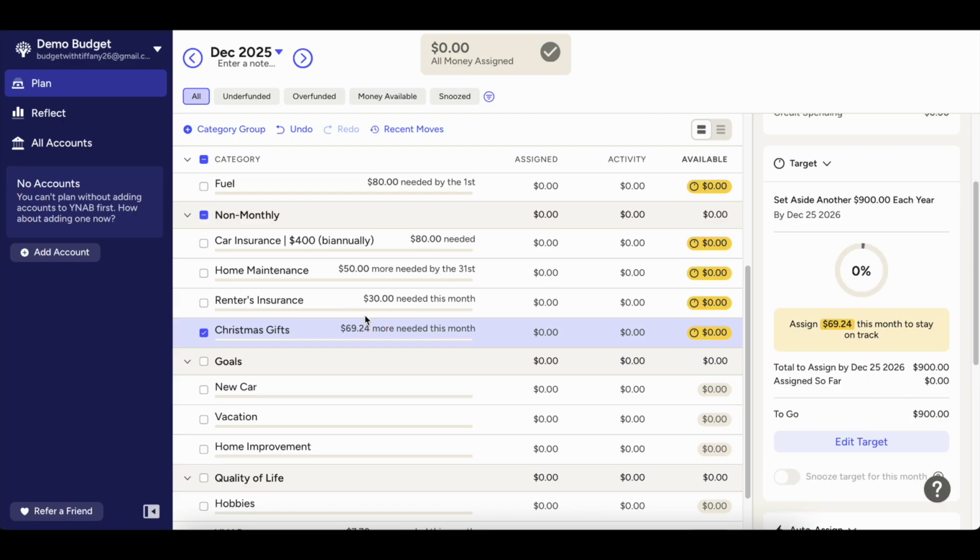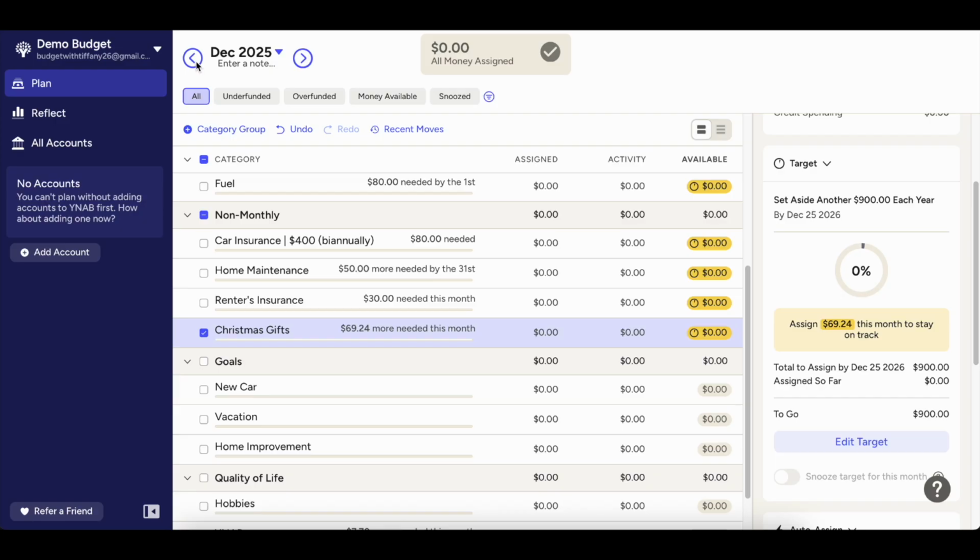So not saying 69.24 because we're starting this in December. But if we didn't add anything, then starting in January it'd be $75. So something like this is great so that you set aside money for Christmas every year, starting right in January, so that when November, December rolls around and you're starting to buy presents, depending on, some people start buying presents much earlier, you've got the money. But the nice thing is you can spend from this category and it doesn't detract from your goals.